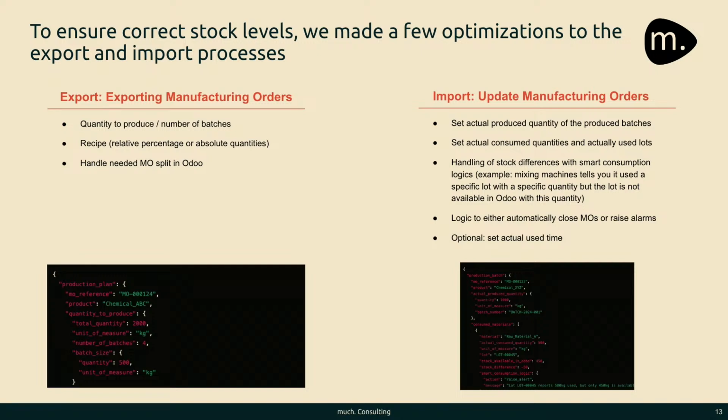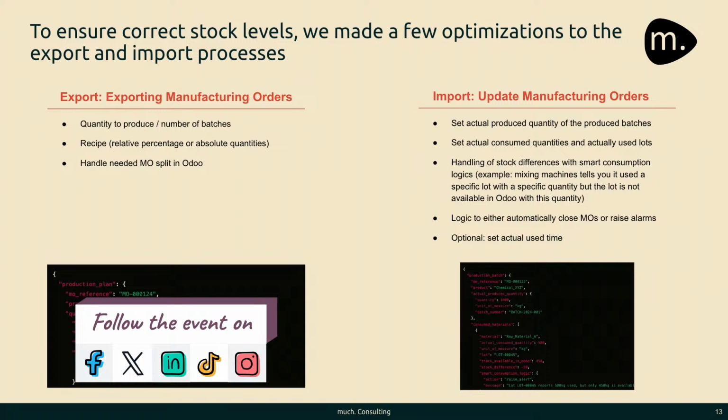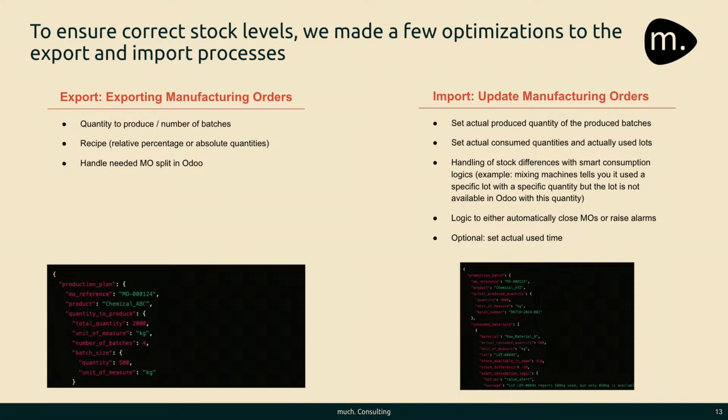Next part is the integrations. Our customer had machines that were mixing the batches of finished goods based on the recipes that already existed within Odoo as bills of materials. The machines were working based on JSONs that were exported to give the machine instructions on how the recipes are mixed, and a JSON was imported after the mixing was done with the actual numbers of what raw materials were used and what percentage. We also made sure that we can handle the stock differences and have logging from the machine for the errors that happened throughout the process. So if, for example, the needed material is not in stock or not used, we already had an error log and could define why the batch is not as it should be.